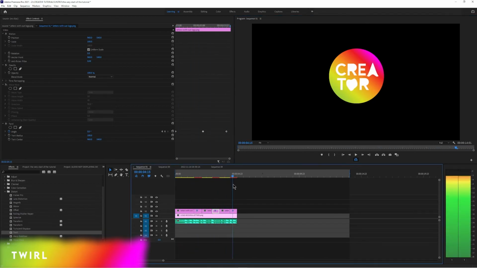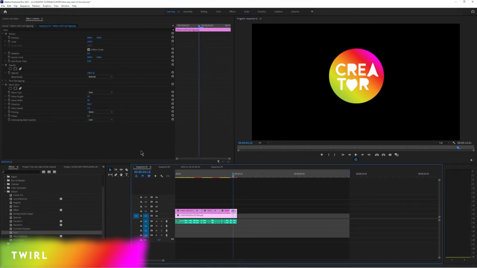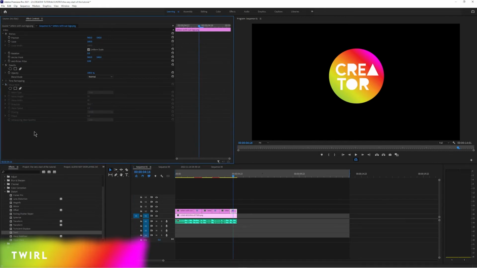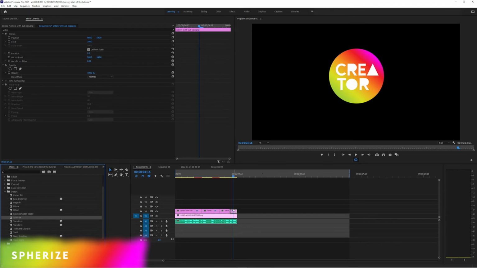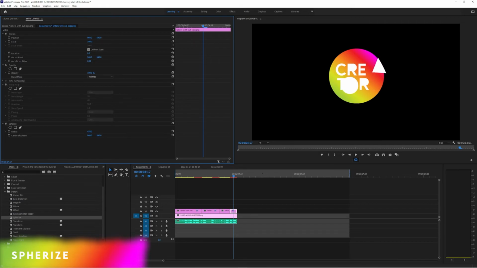So we're going to come to our third animation, and again we're going to deselect the wave warp, and this time we're going to go to this animation that I cannot pronounce correctly, so I'm not going to try. And we're going to make sure our timeline is in the center of the image, and we're just going to twiddle some buttons, and you can see what kind of effect that creates. We're going to do exactly the same as we did on the last one. So in the center of the image, we're going to have the maximum amount of effect applied.